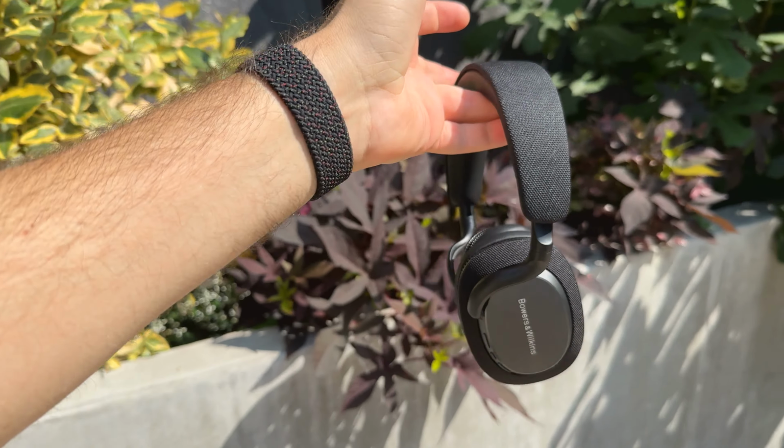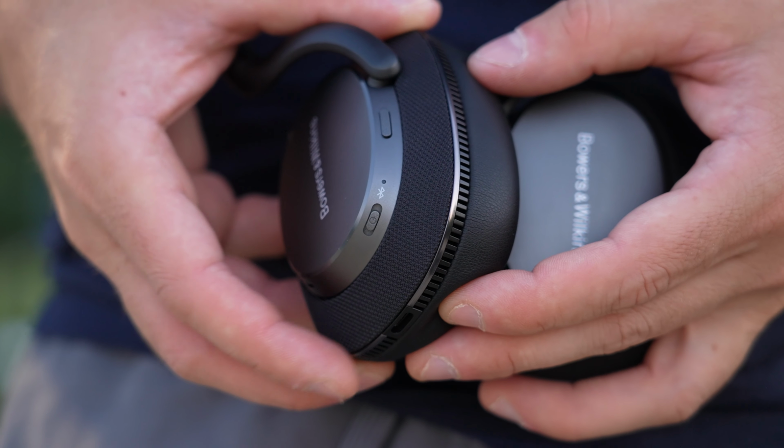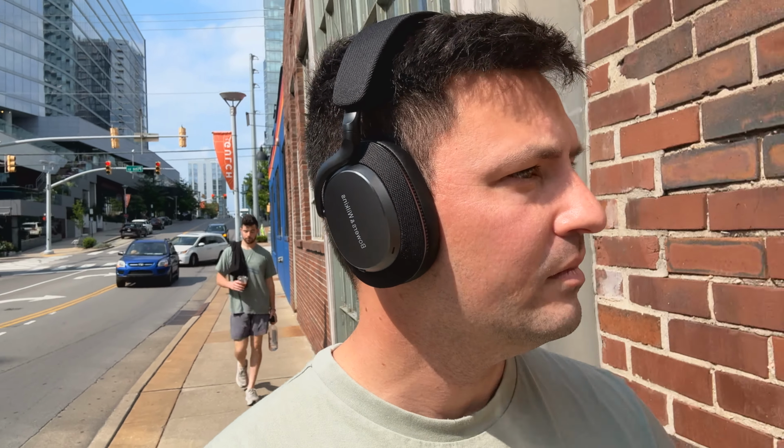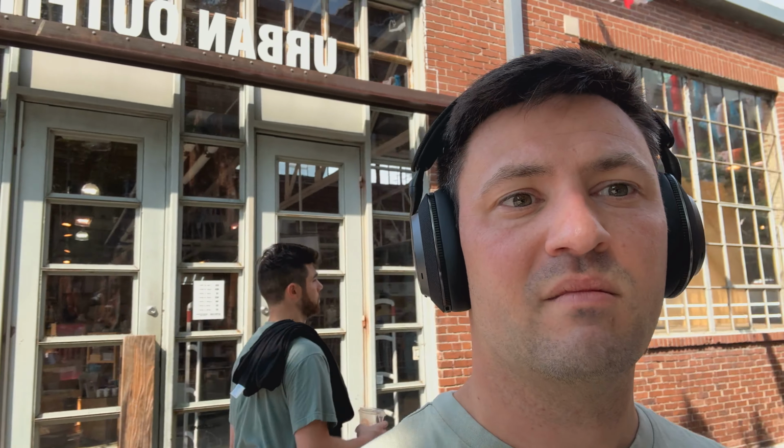Overall, with the really high quality sound, the cool looks, and this nice on and off toggle switch that you don't have to hold, it just clicks on, I really like these headphones. I would recommend them if you are looking for a pair and you don't want active noise canceling as a super amazing feature, you just need it as a bonus. So that's my honest opinion, just between me and you. These are very pricey, but the sound quality is good and they look cool, so they get a thumbs up.